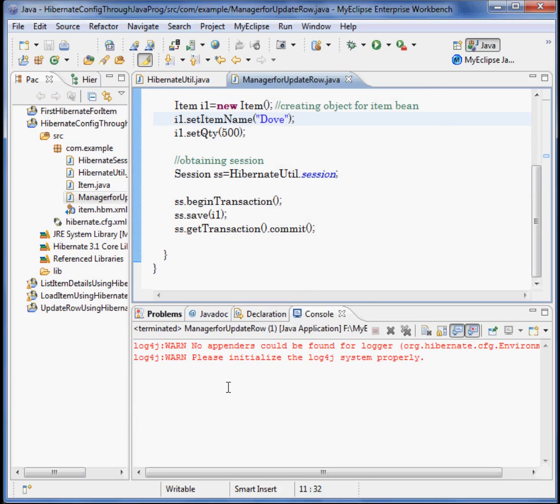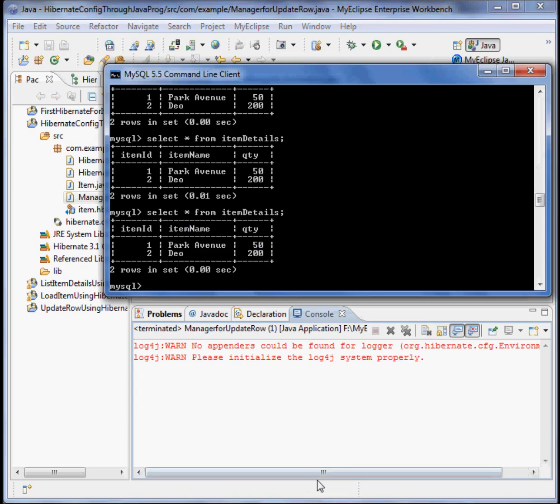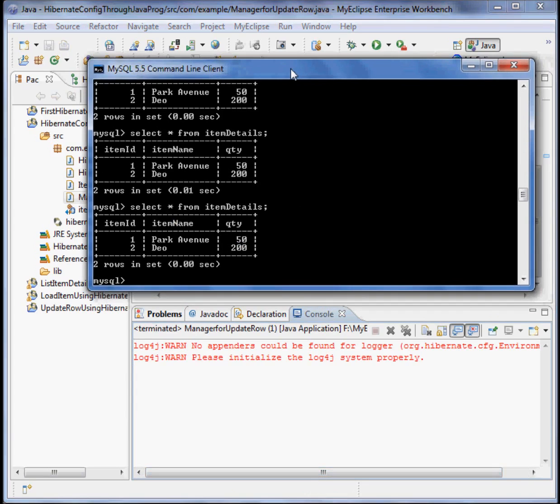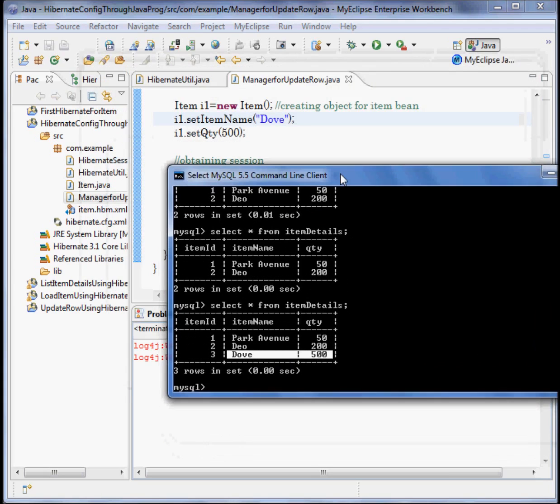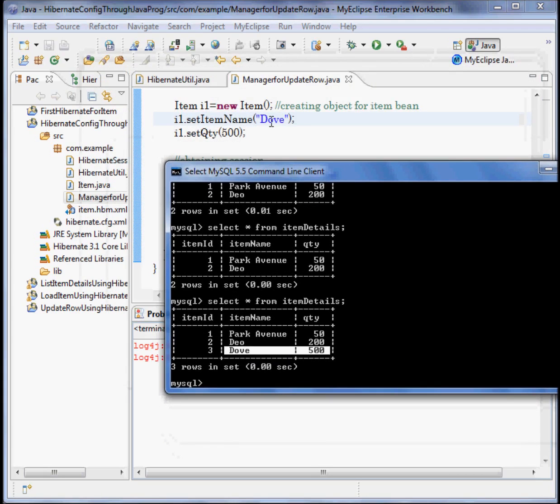So I think it has been executed now. We'll come back here and check the code. Yes, so record number 3 has come, and the item name is dove, if you can see here, and the quantity is 500, right? What we have set, if you can look here, item name is dove and quantity is 500.